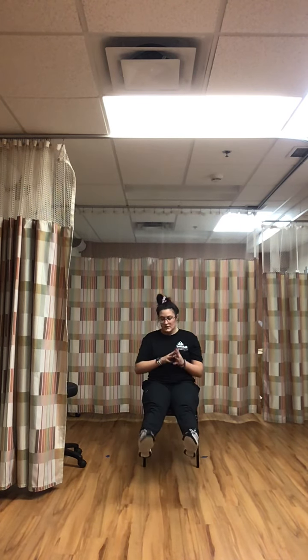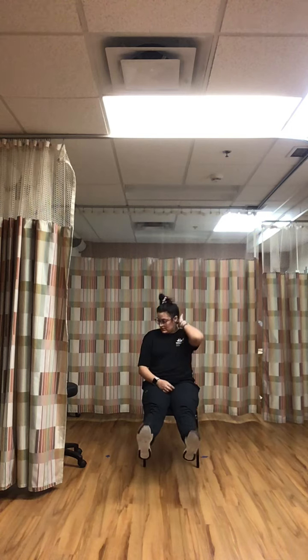You're still about halfway in your chair. Legs are up and we are holding our legs here. Pointing and flexing our toes. Using those quads to keep the legs up. Good job, keep it up.